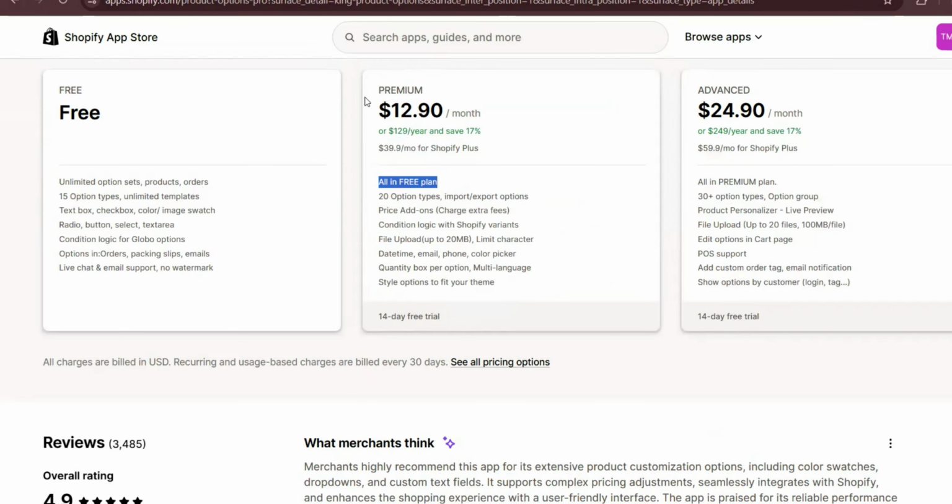I've done this video before, but I'm doing it again because a lot of the apps have started charging for certain information that is, to me, ridiculous, okay? A couple things that I've seen apps charge for: number one, they want to charge you to have the date selection option, right? They want to charge you to have what we call price add-on. Price add-ons are great during graduation season because it's almost like a way to upsell right then and there.